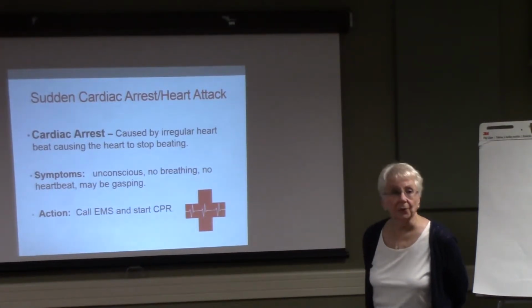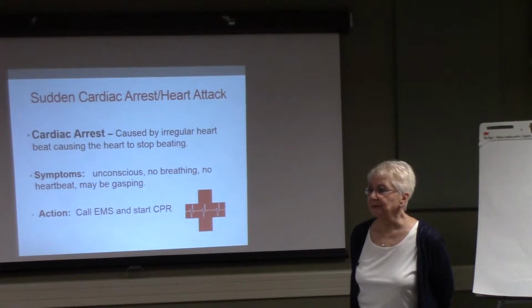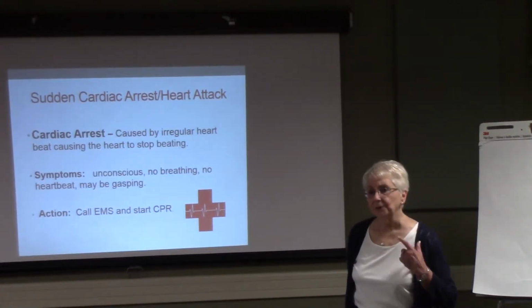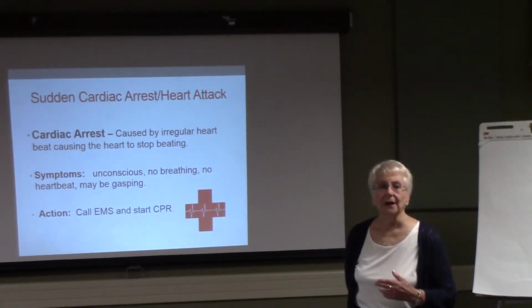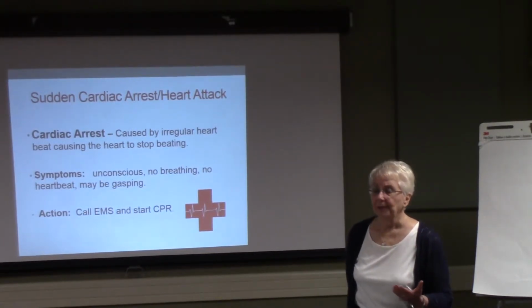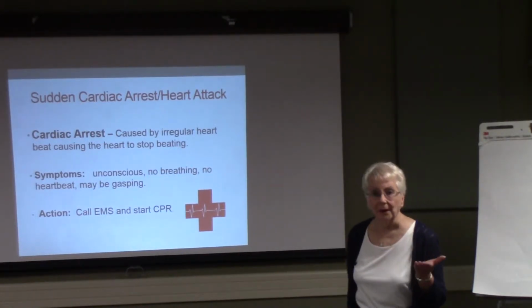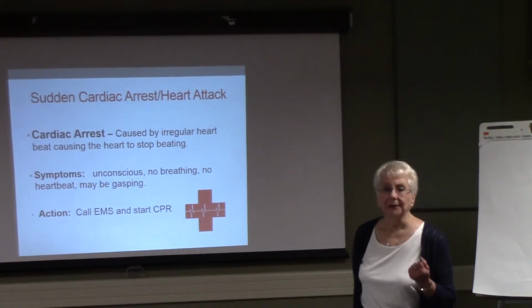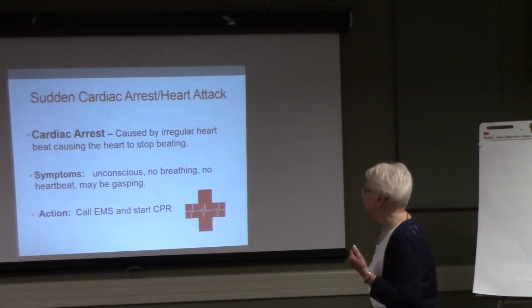Actually, those numbers are going down nationwide, the deaths from cardiac arrest. Good medicine, good treatment quickly. Remember the golden hour. If you have someone who's having a stroke or a heart attack, you need to get them to the hospital within an hour. That's when the medication that will break up a clot, if that's the problem, can be given within an hour and help to reduce the symptoms.